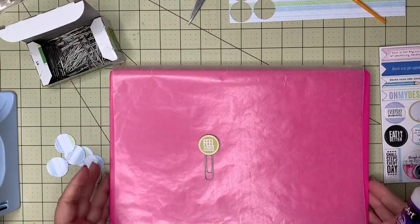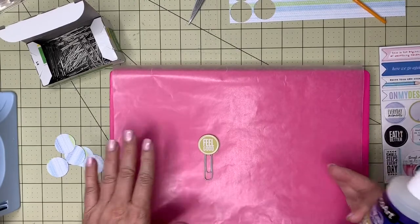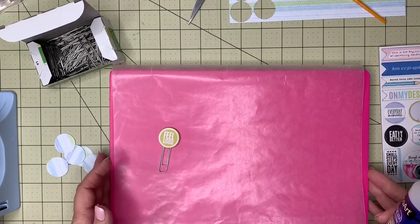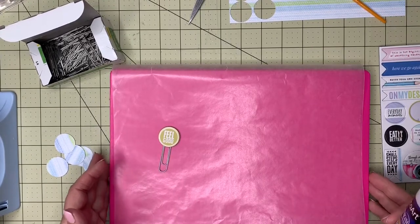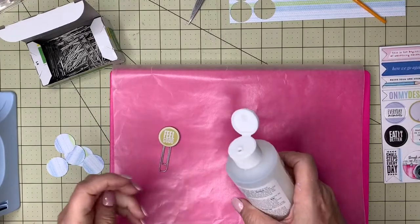And I just put this book underneath it, and this is a piece of wax paper. One, so they won't stick to it. And two, so that it has some body to it so that I can pick it up and move it out of the way so that I can do something else on this table once I'm finished with this project.